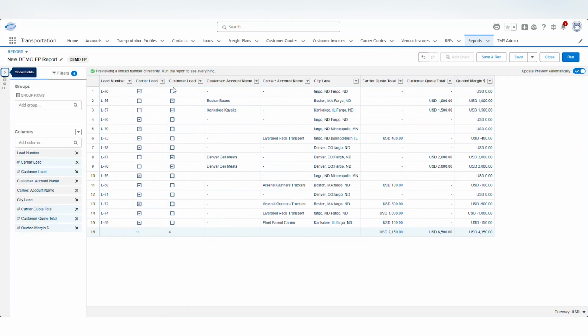So now to make sense of all of this in a visual that reads similar to the way the freight plan reads is going to be our grouping procedures. We are going to group these load numbers by the freight plan name.